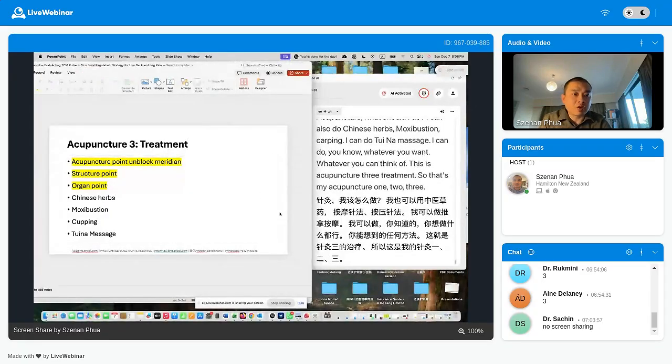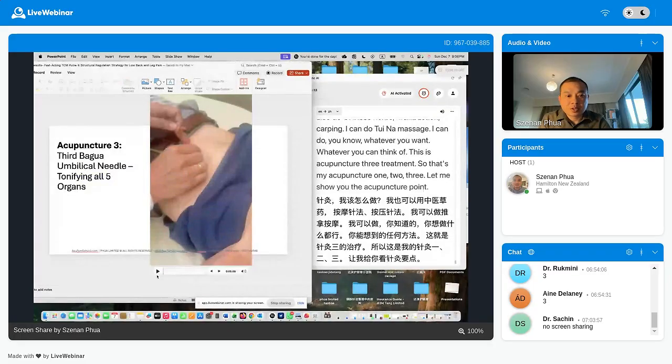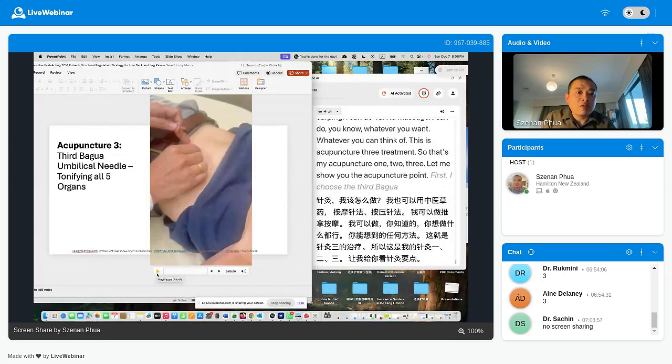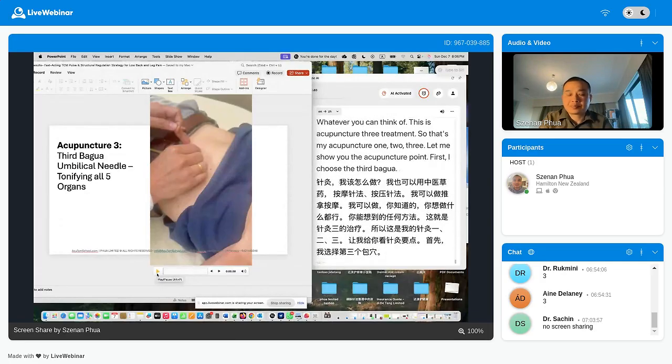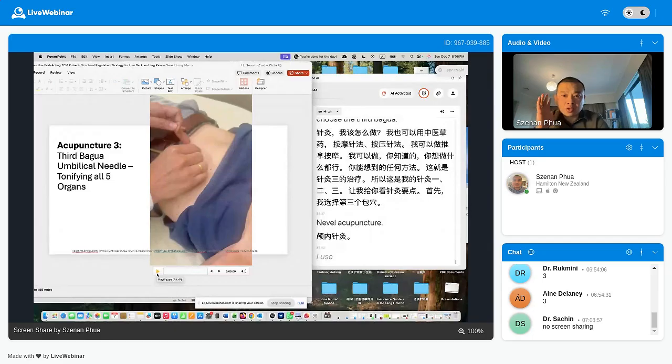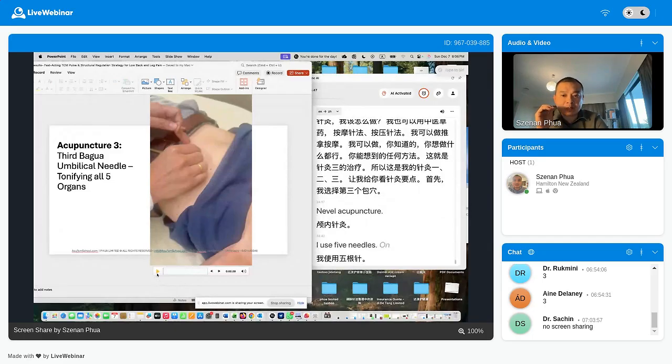Let me show you the acupuncture point. First, I choose the 3rd Bagua, navel acupuncture. I use 5 needles on the navel, on the umbilical point.